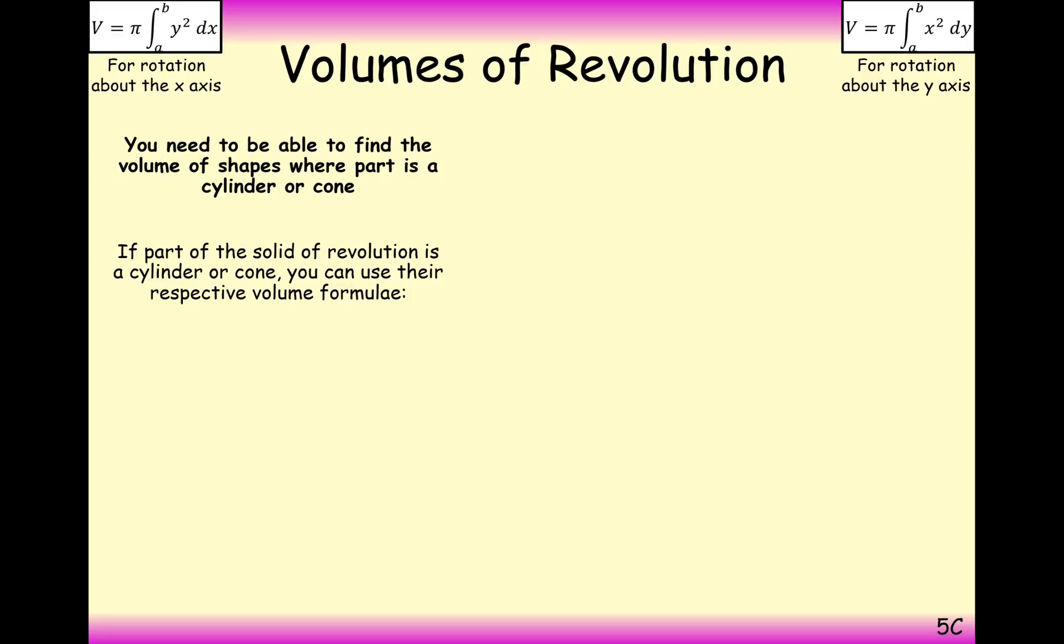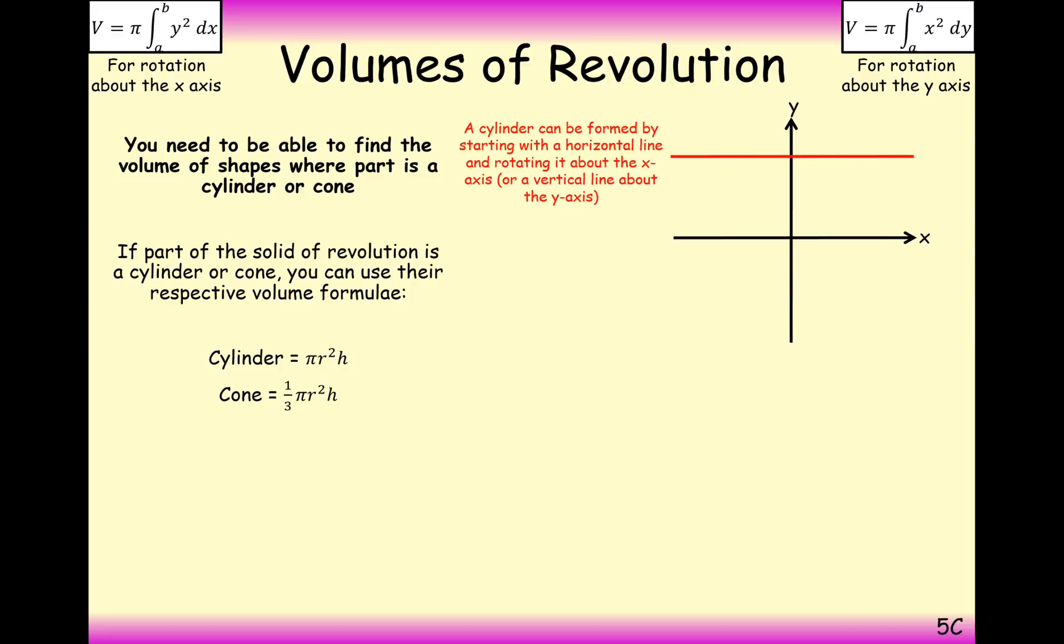You can also use a few little shortcuts when doing these questions as well. Remember that some types of volume of revolution can just be cylinders, if the equation of the line is just horizontally straight, if you're revolving in the x-axis, obviously. If you revolve this in the x-axis this way, or the other way around, horizontally, you're just going to get a cylinder. You can see here that if we were to add lines on that end, then when it revolves around, you're just going to get a simple cylinder.